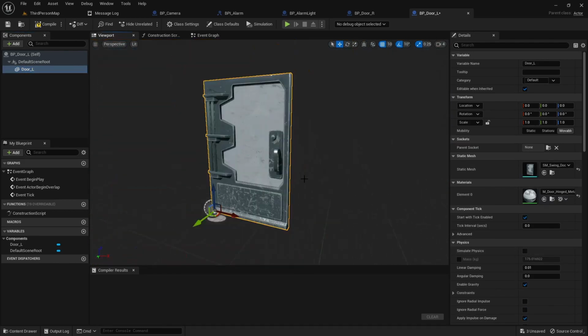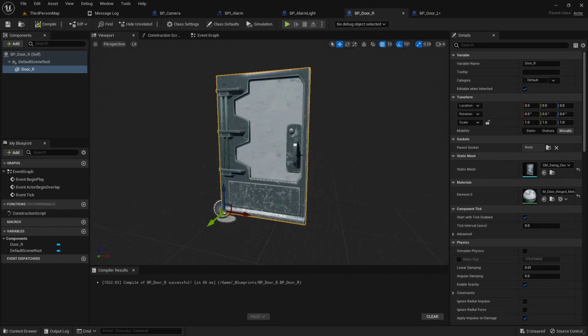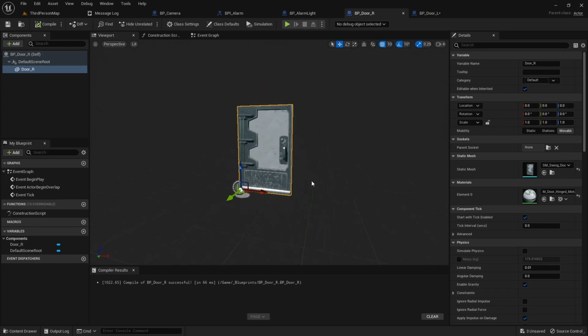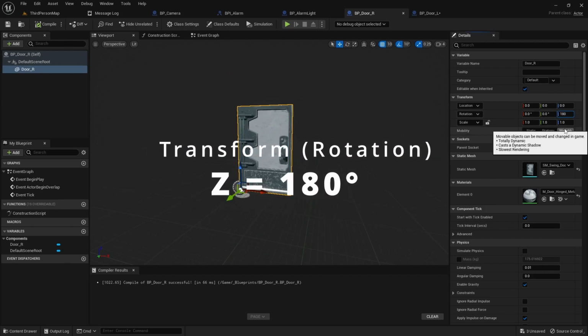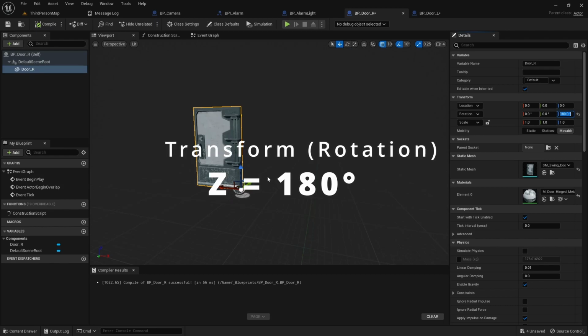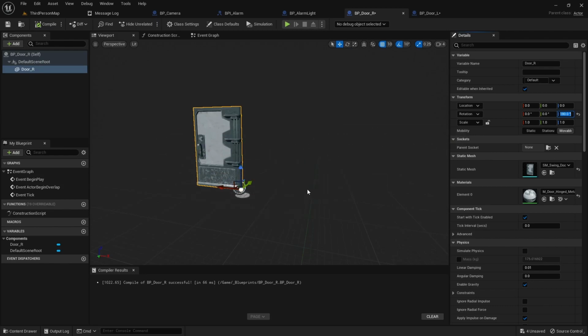So now we need to figure out, this one's going to be on the left, so that seems right because the hinge is here, but the one on the right, this should be on the right side because I'm going to be referencing it while looking at it. So let's flip this 180. Yeah, like that. That way our pivot point's still on the edge there, and I think that'll work just fine for me.